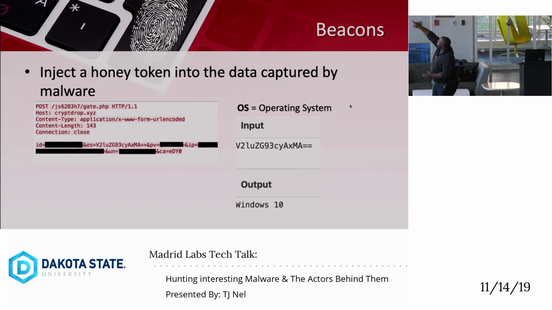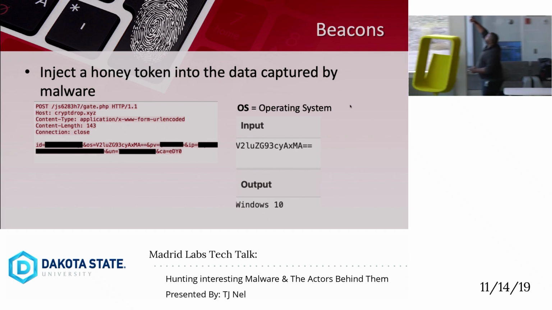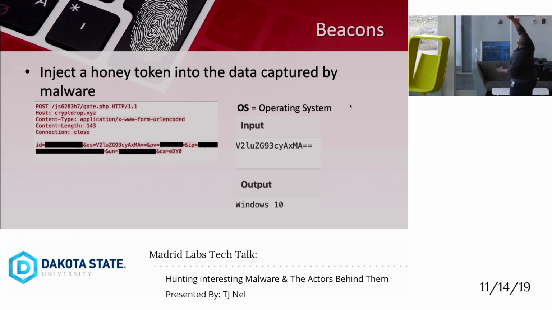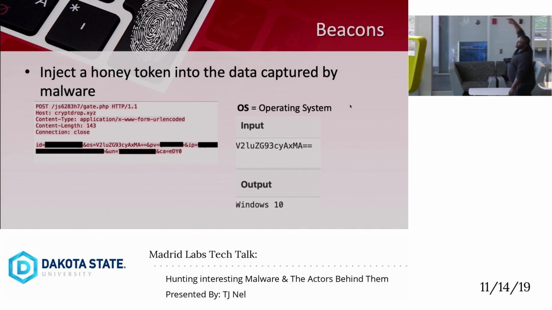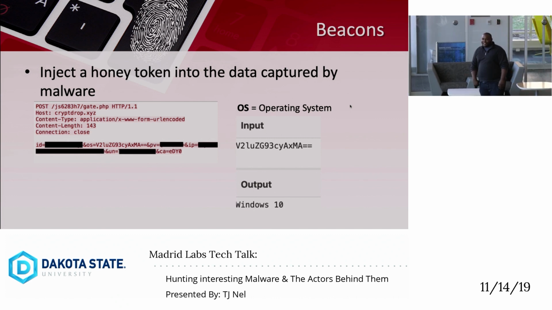Well, that OS and then the base64, if you go back, you'll say, okay, OS is operating system, right? And then base64, you go through CyberChef or something like that, and you decode it, and it's like, oh, Windows 10. So if you know how panels work, they're putting all that stuff into a database, and then they track all of it. So I'm guessing in the back end, there's going to be some sort of spreadsheet on a website that shows, all right, you have 10 Windows 10 computers that are compromised, and they can use that.